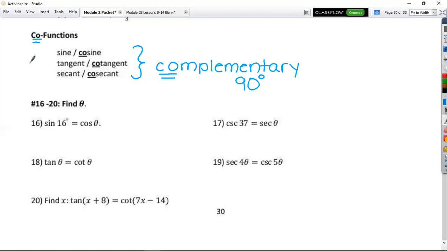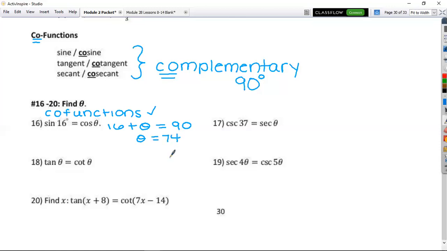So number 16, sine and cosine, are they cofunctions? They are. So because they are, what you do, I'm going to say, just to give you something here. Again, this is really one of those concepts that gets tested more on your Regents that you were not responsible to take last year, obviously. So we'll just kind of hit on it quickly. So cofunctions are complementary, sine and cosine works. So I do 16 plus theta is equal to 90, and then I just solve. Answer would be 74. That's it. It's no harder than that.